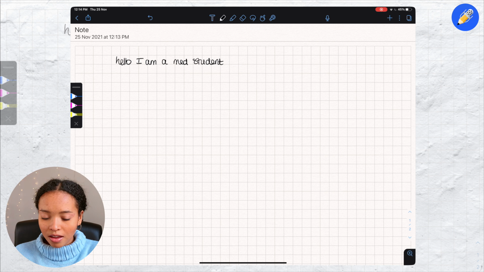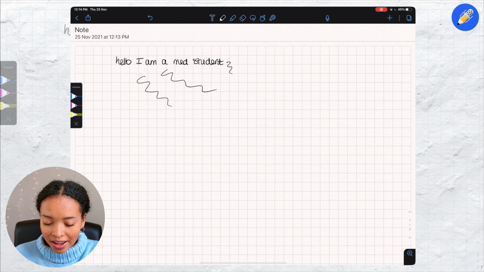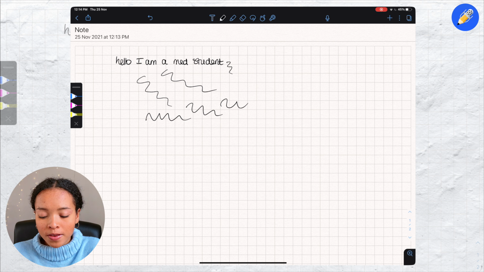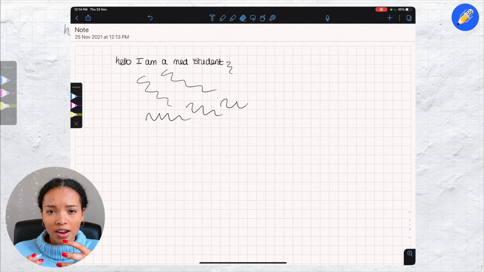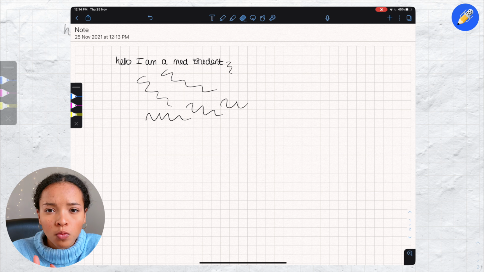Obviously I've written with both of these quite a lot. I feel that writing on Notability is a bit smoother. It feels very crisp, but sometimes a bit too crisp, as if the pen is moving before I have even fully finished my movement, if that makes sense. So it's sometimes a bit too smooth for me in that aspect.